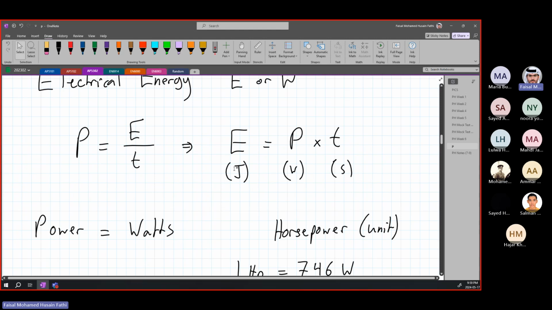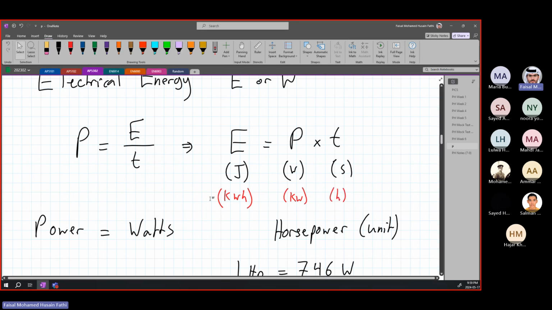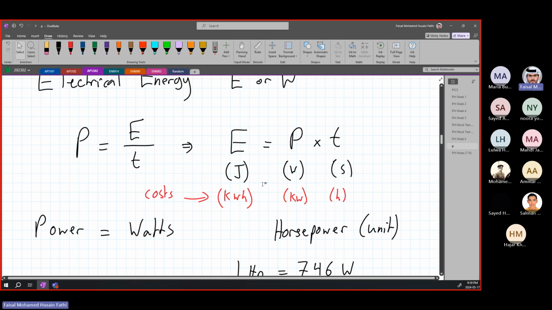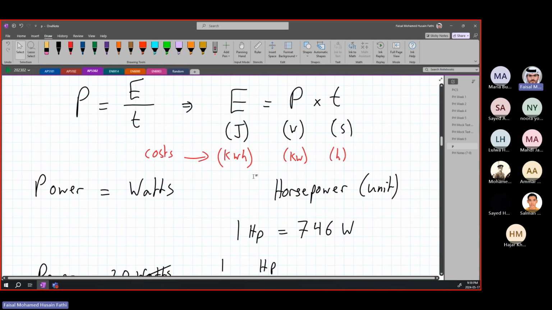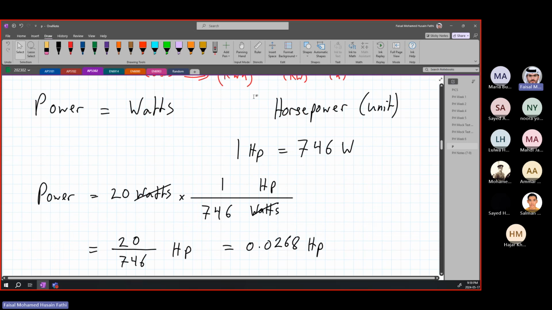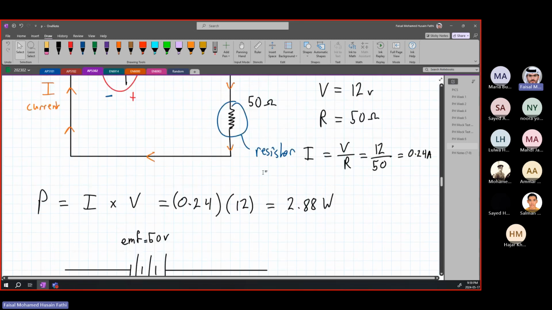And when we are talking about cost, sometimes we're not going to be talking about joules. Sometimes we might be talking about kilowatt hour. All right, that means this unit has to be in kilowatts and this unit has to be in hours. All right, this is when usually dealing with costs of energy. So this is just a different unit, different standard. This is not a standard unit notation, but can be used to solve questions as well, more related to cost. We looked at horsepower, which is basically 750 watts. It is just a different unit, and you see how to convert it. It's very straightforward, and that is pretty much it.